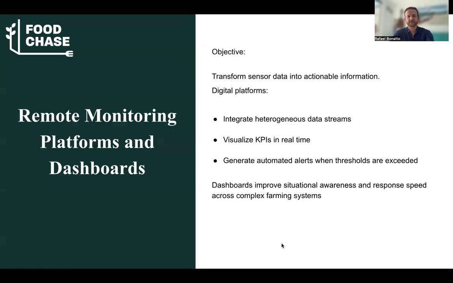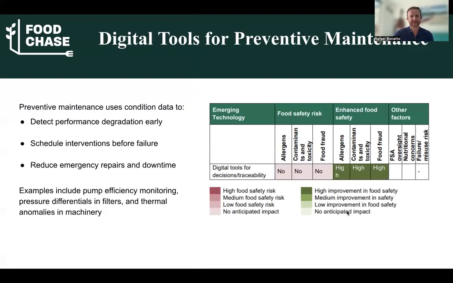In this sense, dashboards improve situational awareness and response speed across complex farming systems. Remember, within the farming system, we have many different pillars of production. The dashboards put everything together and help me have an overlook over every single pillar and take the right decision that will benefit each of those, or maybe does not cause any harm to the entire system, okay?